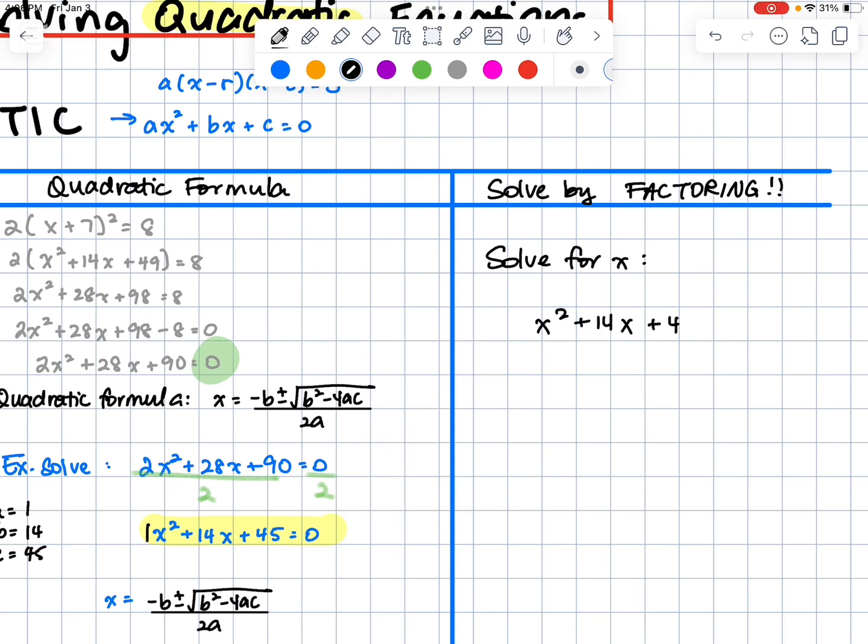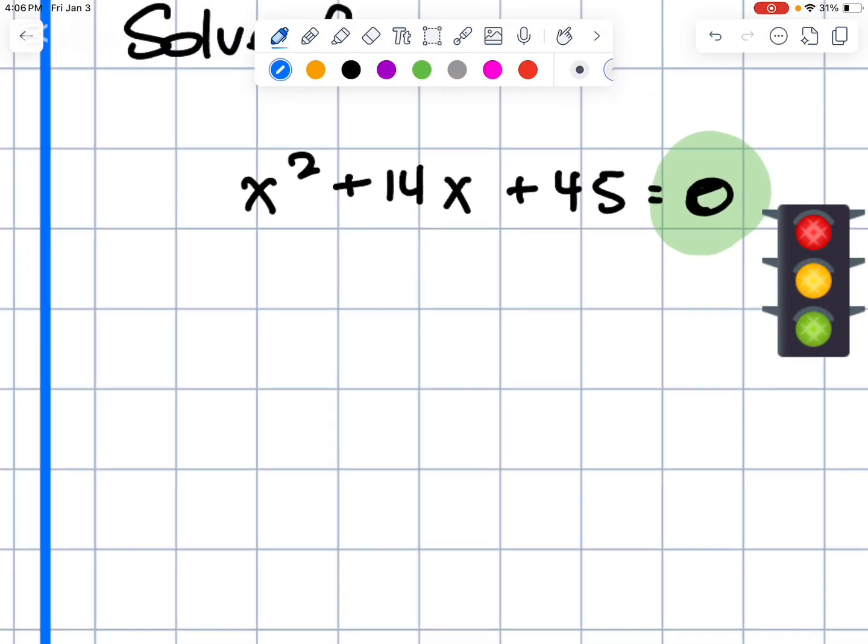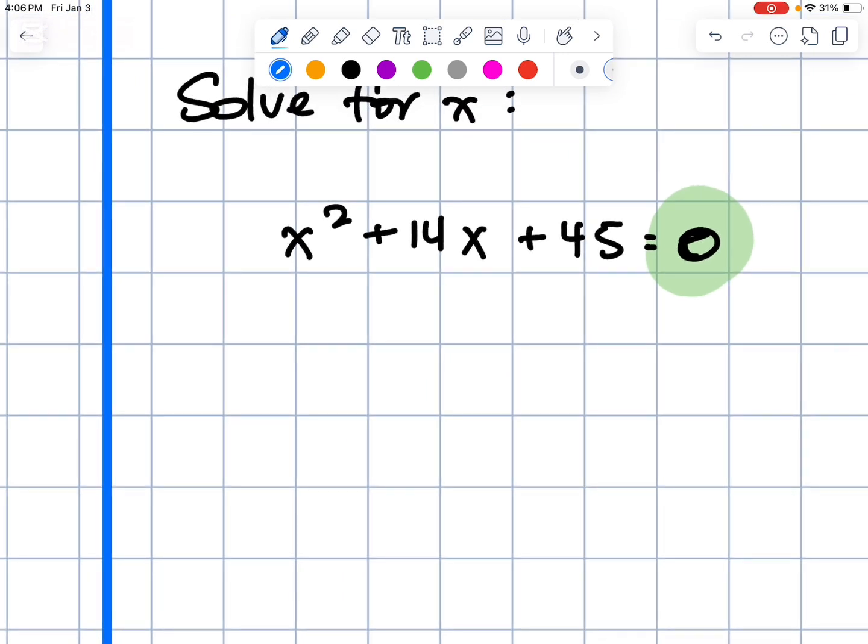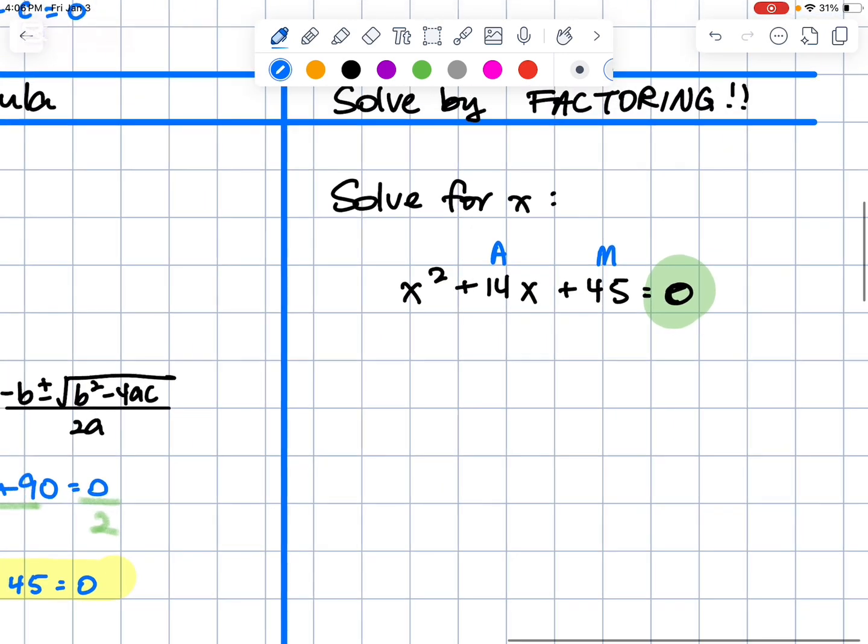With solving by factoring, you also need to have this green means go 0 on one side. But once you do, if you're able to factor this, especially if it's a simple trinomial, your working is really quick. So let me find 2 numbers. Often this is called the product sum integer method. So I want to find 2 numbers that add to 14 and multiply to 45. Bit of trial and error, I get 9 and 5. So when I put that into my factors, I get this.